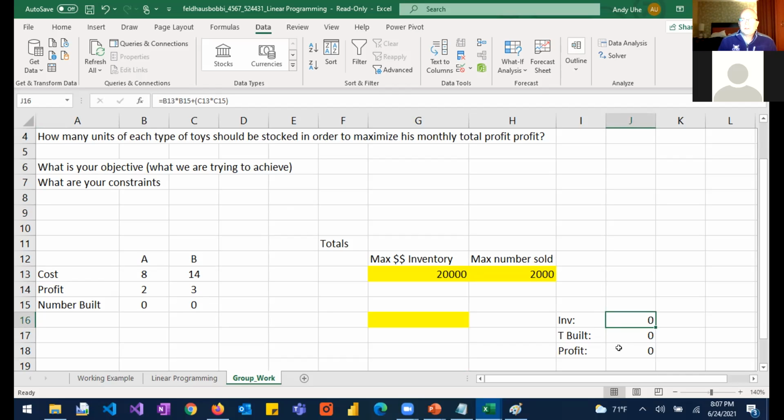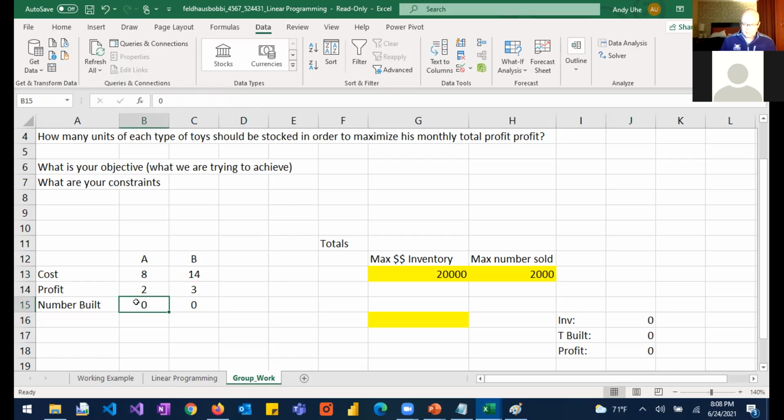But there are some formulas. This is from a previous student who actually created this. And she put an inventory formula here. And the inventory formula, again, this is not an Excel class, but what she did is she created an inventory formula that compared the cost and the number built of toy A plus the cost and number built of toy B. So added those together.